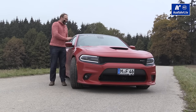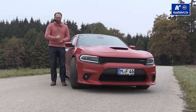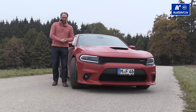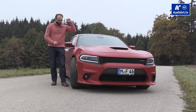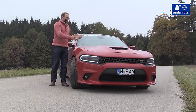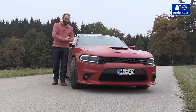We've driven the car in town as well, and we started it right here about 20 times, I guess, which always sucks fuel as well. But we ended up with a fuel consumption of 16 liters, and I think that's great. 16 liters itself is awful. You know, Mother Nature, please save Mother Earth. But if you're willing to buy a V8, this is at least a reliable number, 16 liters on 100 kilometers. I think it's okay for a V8.